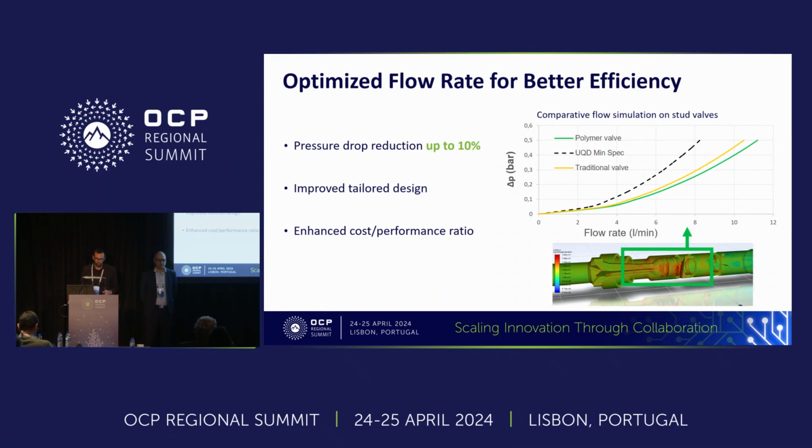So you should know that the quick disconnect has an impact on the flow and the pressure of the cooling circuit. The valve component inside generates pressure drops that will require additional energy to maintain the system at a certain flow. We have, of course, very efficient metal quick disconnects, but we would like to go further and see the next steps. And what we can see in this comparative simulation is that the polymer is a lever to reduce the pressure drop. By this simulation, we reduce the pressure drop by 10% using the polymer. And the big advantage is that this is a competitive solution without sacrificing the product must-haves.